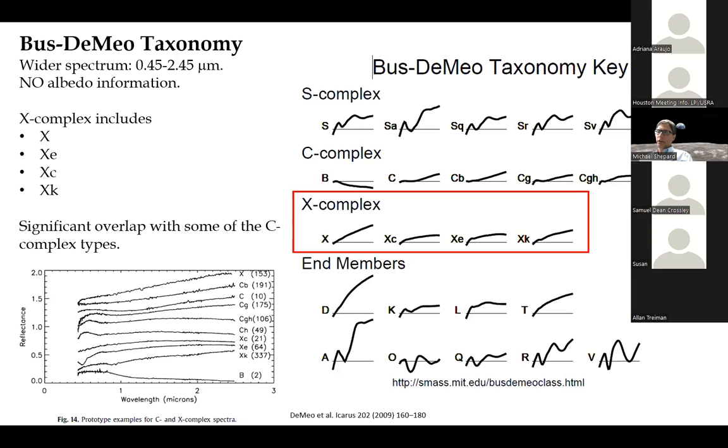What she found was that there was quite a bit of overlap with the C complex. So the Cs are also often featureless. And there's at least one asteroid I'm going to show you that I'm calling an M, but in this taxonomy is called a Cb class. Very intriguing one. So this is where we are: mostly featureless, ambiguous spectra, difficult to pull out the spectral features that might tell you what they're made of.